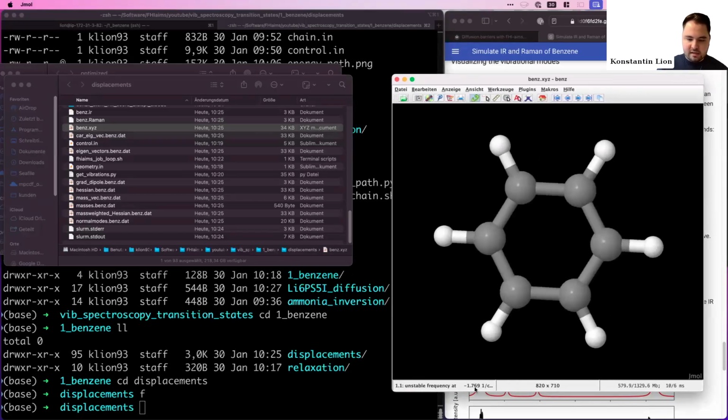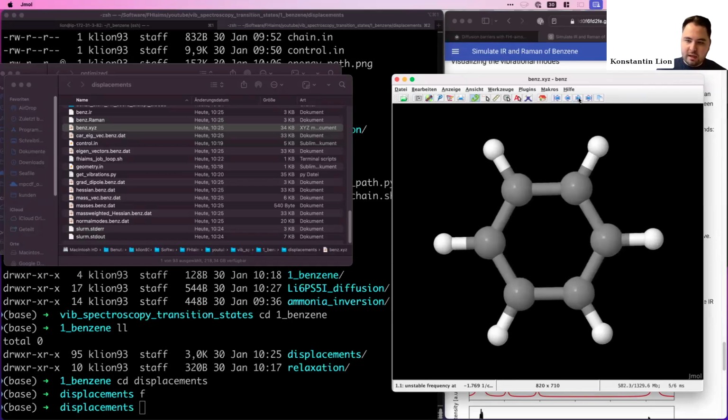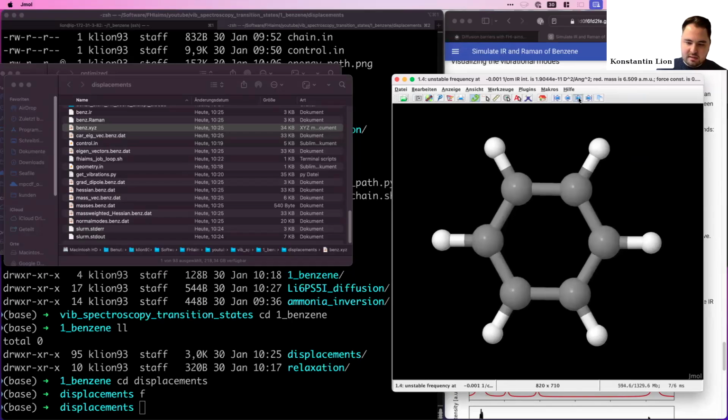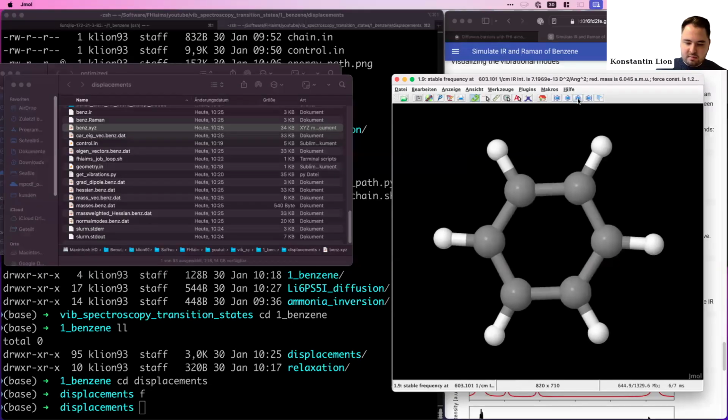So it tells you also here which mode it is, right? So this is mode 1. Remember, in the molecule, we have 6 modes, which are just translation and rotation, right? So these ones you don't have to look at directly. And then take a look at all these different modes that you have, right? So you have these kinds of modes, stable frequencies, and so on.